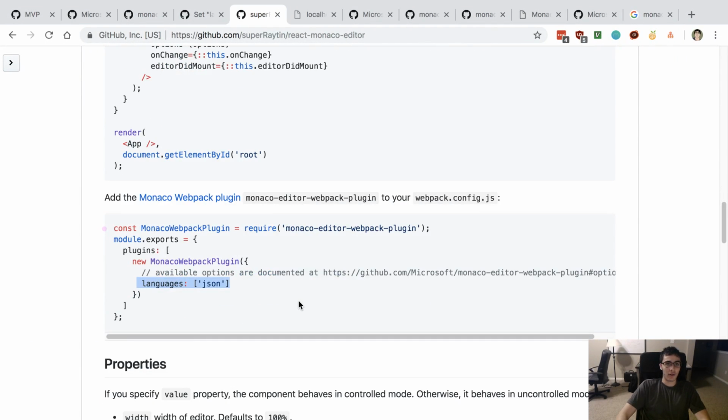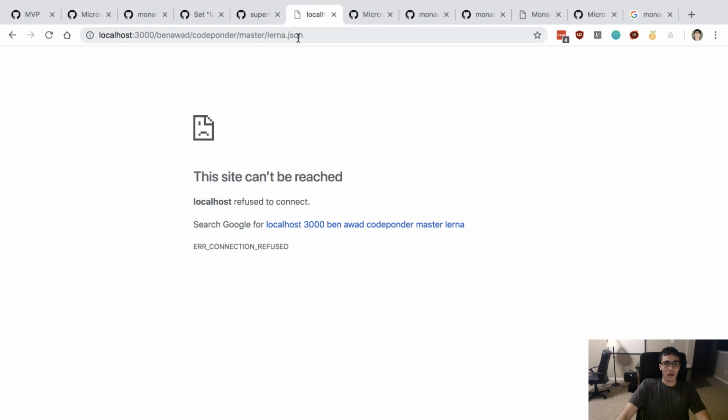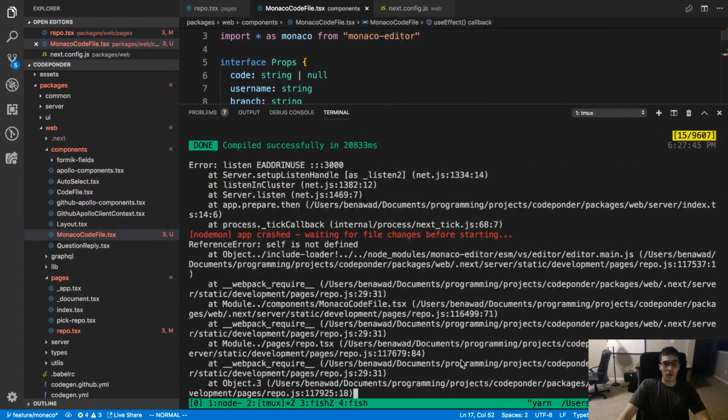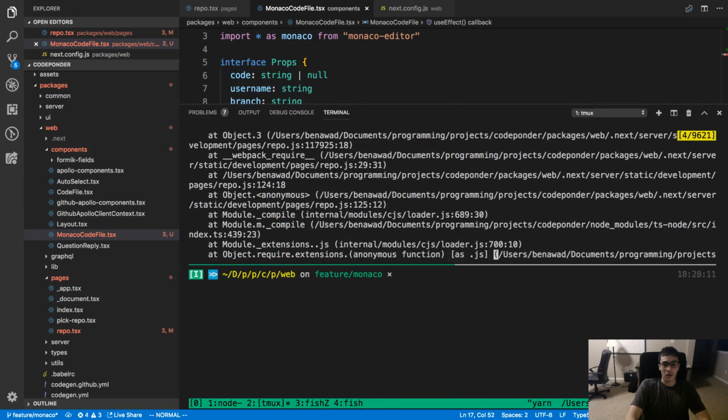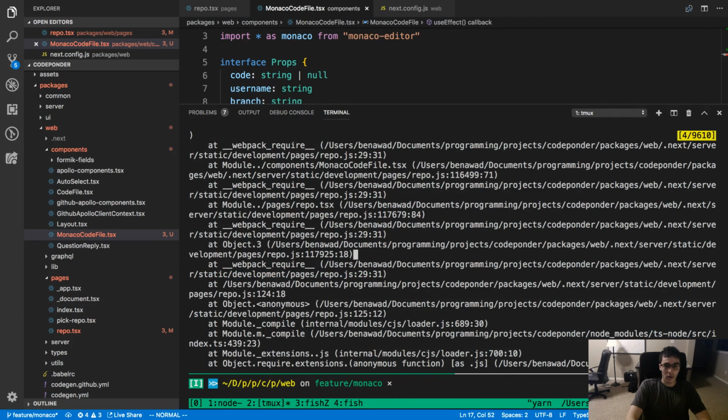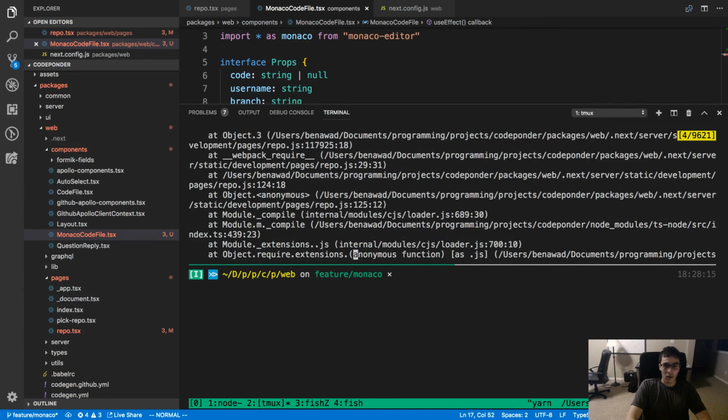I don't know if that would make a difference. Oh, whoops. Huh. So if I hit space, it kind of shifts it around.